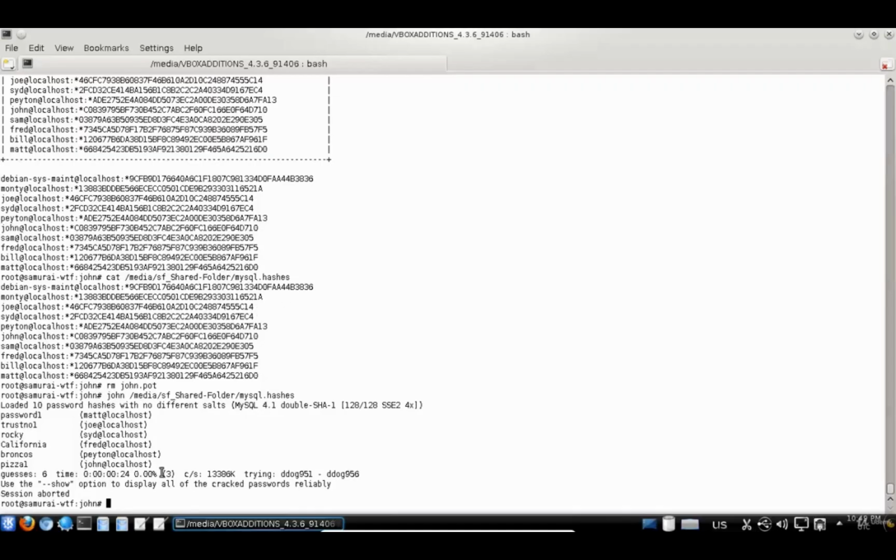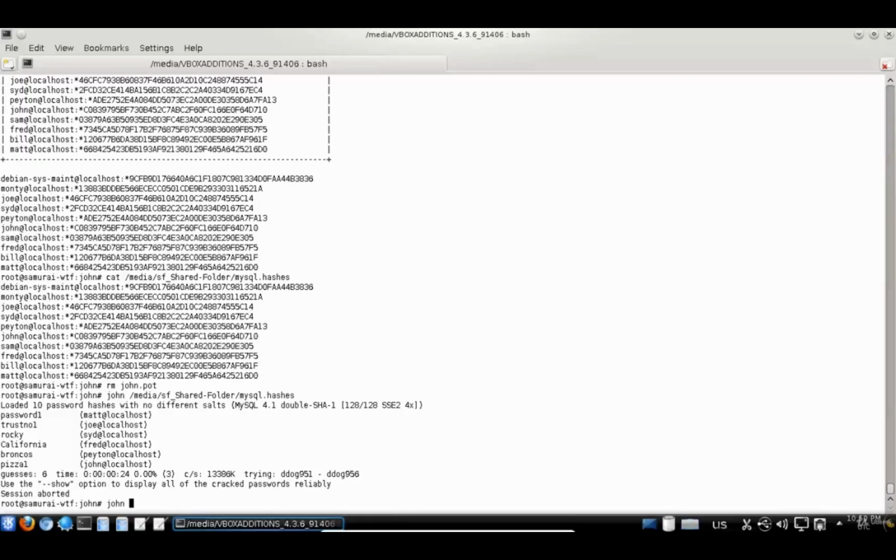If you get an error like no password hashes loaded, or something like cipher not recognized, make sure you've actually got the John Jumbo patch installed. The standard version of John that comes with some Linuxes may not have the full patch with all the different ciphers installed. And in that case, you may have a format like MySQL that doesn't come with the standard version, and it's not going to know how to crack those passwords.